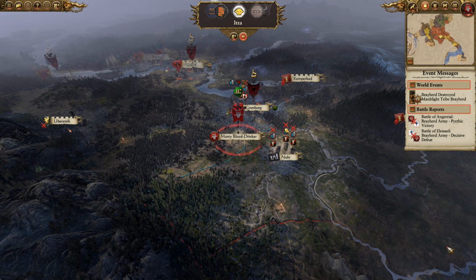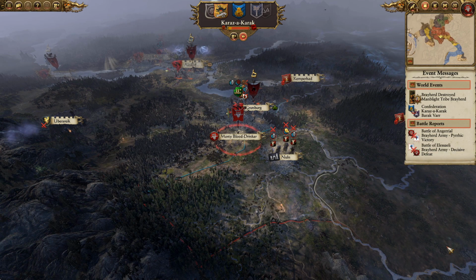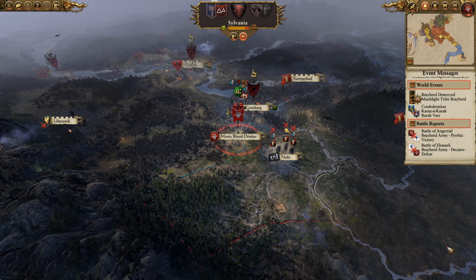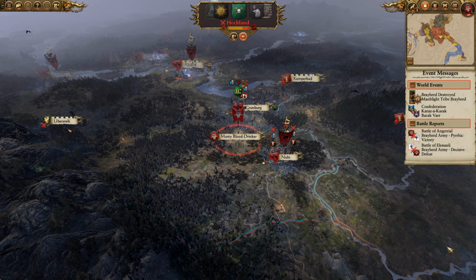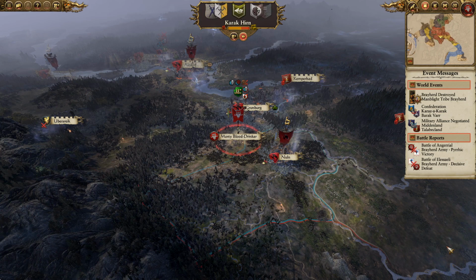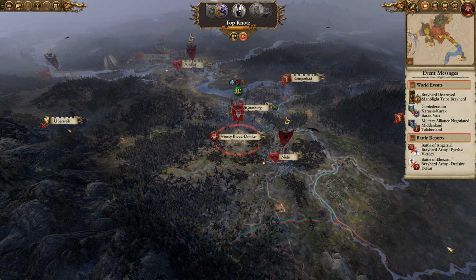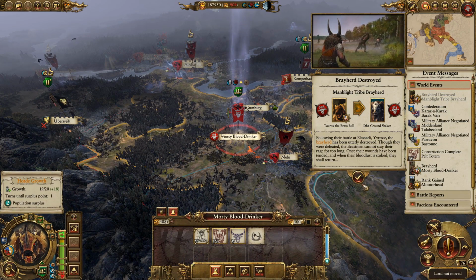Oh, Brayherd died. Well, I mean, that's Brayherds for you. Drop of a hat, they explode. Great, so take a Nullen. That's fantastic. I mean, I feel like we're doing the vast majority of the work here. But it's nice to have friends who are taking over stuff.